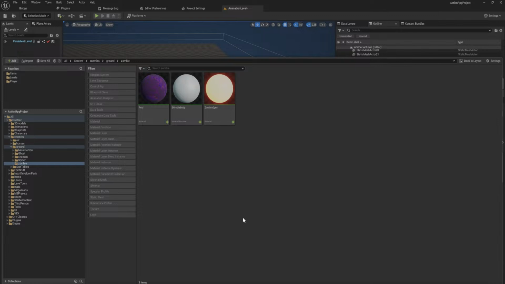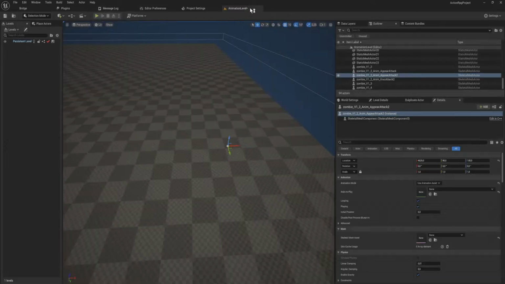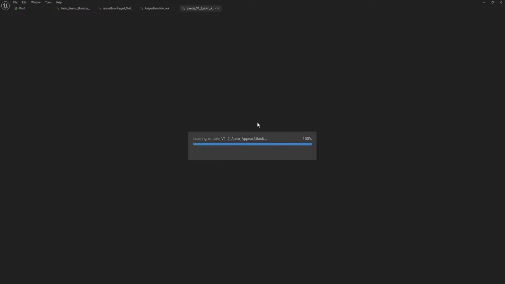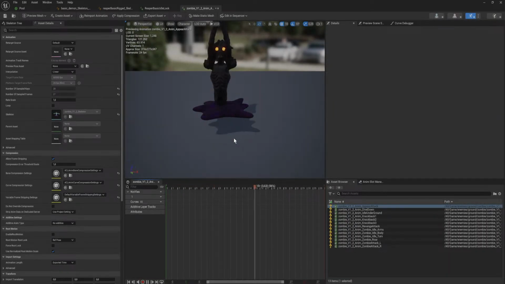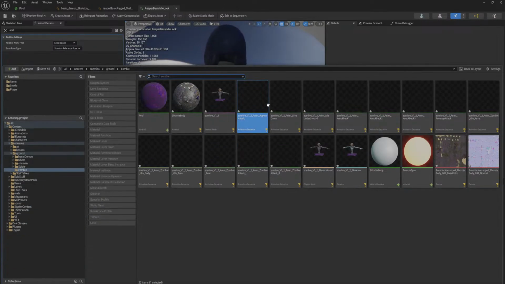I swear to God, if the additive animations still don't work properly, at least we'll have fixed one problem. So we don't have to do weird workarounds for all that, but I will be mad. I will be really upset. It's kind of worrying that these... Okay, at least that animation works. It's kind of ugly, but it works. It's kind of worrying that these don't have thumbnails, though. Well, I mean, if it works, I guess.